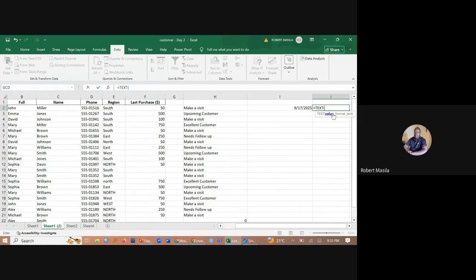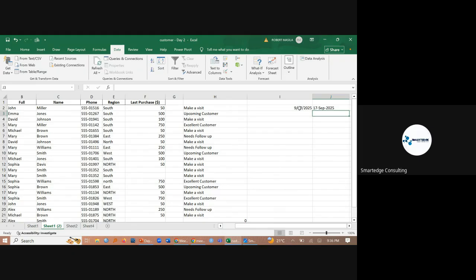Then we are referring to this particular cell, comma, and we want it to look like this: DD dash MM dash YYYY. Now, why do you put 4 of them? So that it represents the year, and then you close the bracket, and then enter.